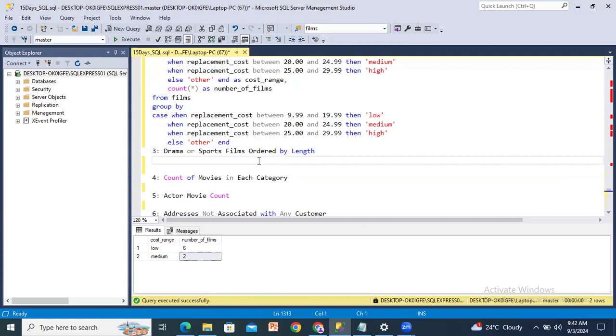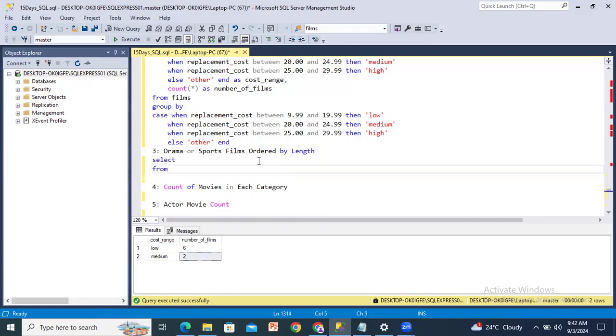First we'll try to write the select part. SELECT FROM films F. Now in the select part, we need F.title, F.length. Now this films table we have to join to another table, that is categories.